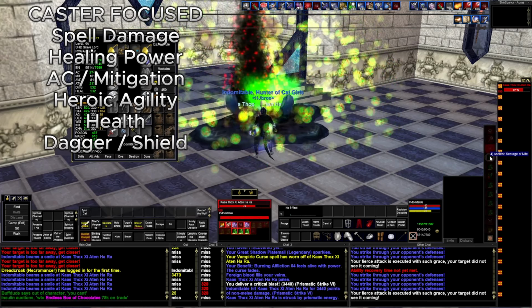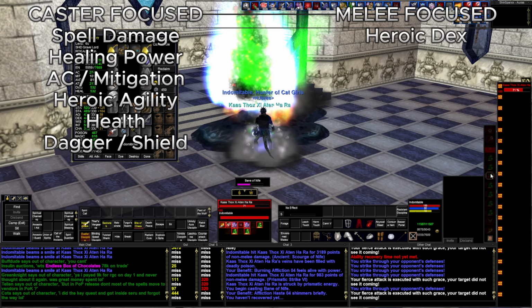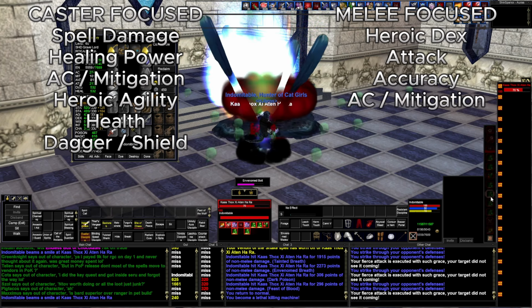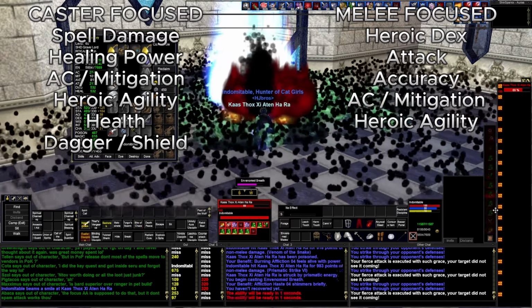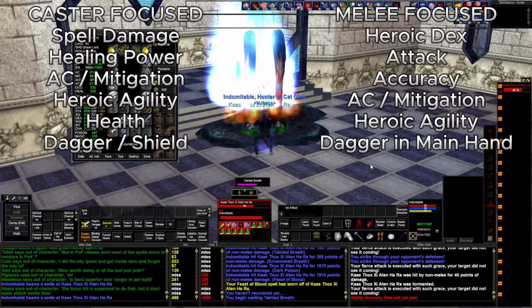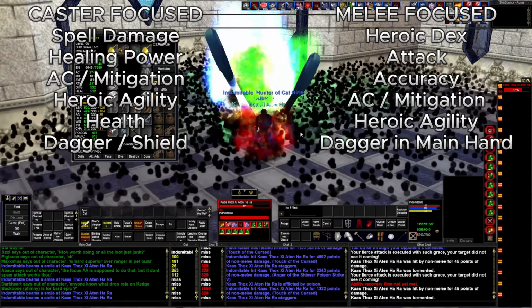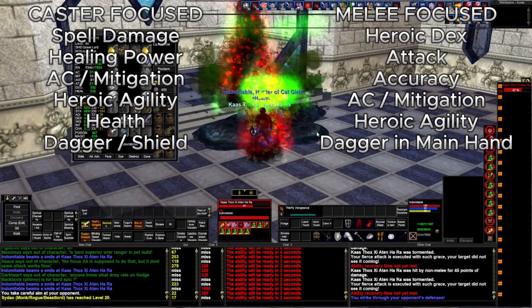If you're looking to focus more on auto attacking and fishing for crits: heroic dexterity, attack, accuracy, AC and mitigation, heroic agility. This build is obviously much better to benefit from the dual wielding with a dagger in the main hand and whatever in the offhand.